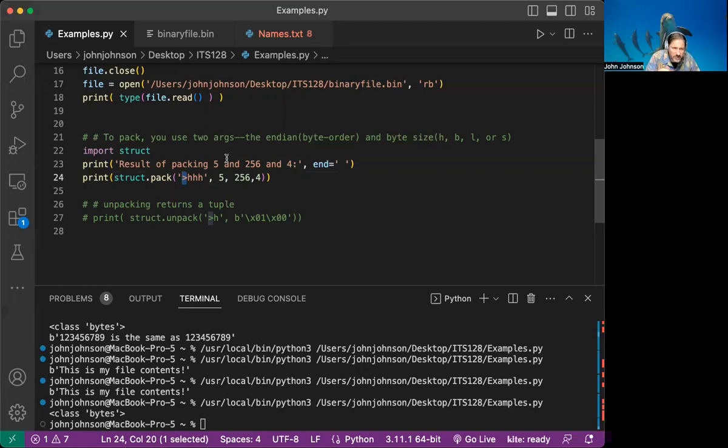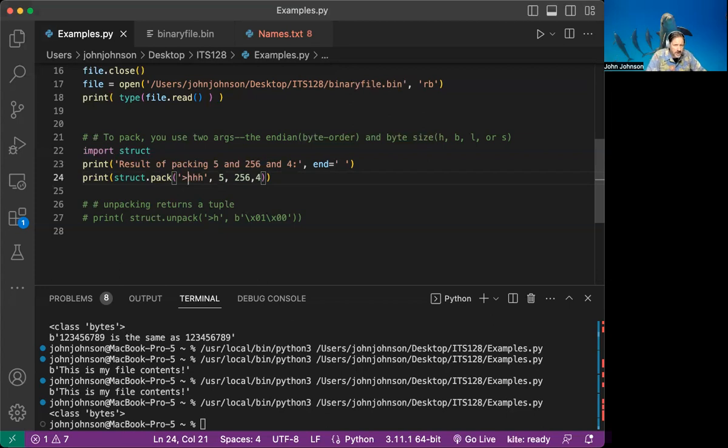But you just have to worry about making sure that if you're going to be writing it out or constructing it with the greater sign or the big endian, then you also need to be reading it with the big endian, or else it's going to reverse the order of the byte sequence. So you don't want to do that. Just be consistent across your packing and unpacking is essentially the story here. So that's whether it's big endian or little endian, the greater than or less than.